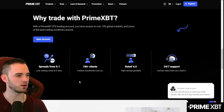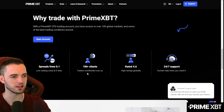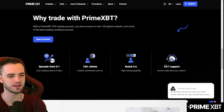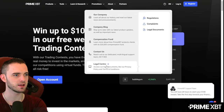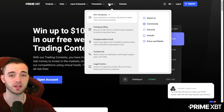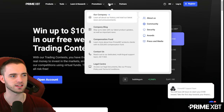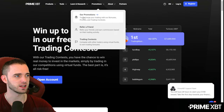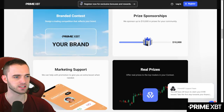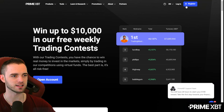They've got spreads from 0.1, so low trading costs and fees. They've got over 1 million active clients — from institutional or retail levels. They're rated 4.6 globally, which is fantastic, and they offer 24/7 support. I've talked to their support team — they are good and very helpful. In summary, the real benefit is you can trade multiple markets in one place: crypto, gold, Forex — all without signing up with separate brokers. They're widely adopted, so security shouldn't be a concern, and they have decent cold storage and air gap security.